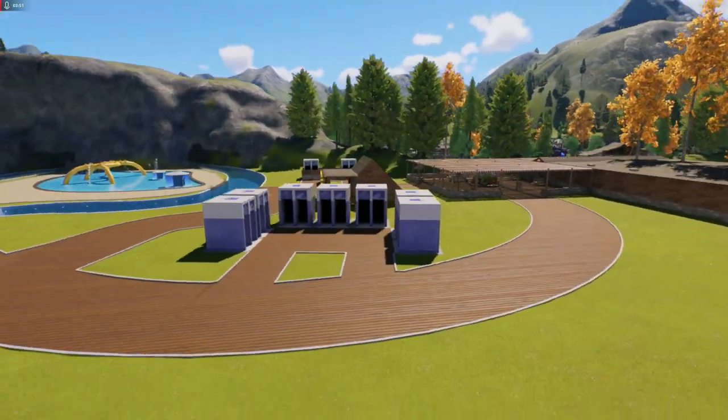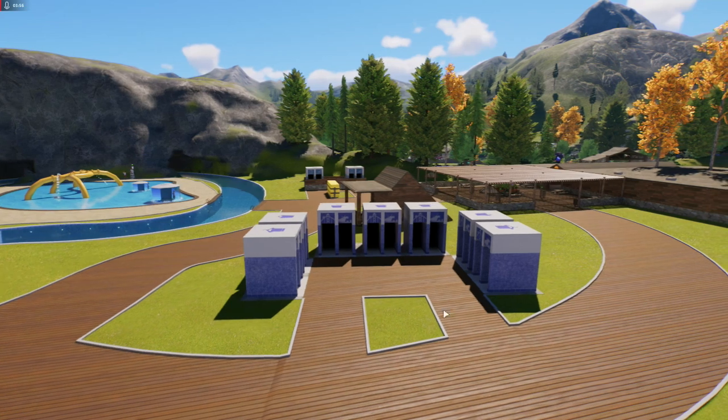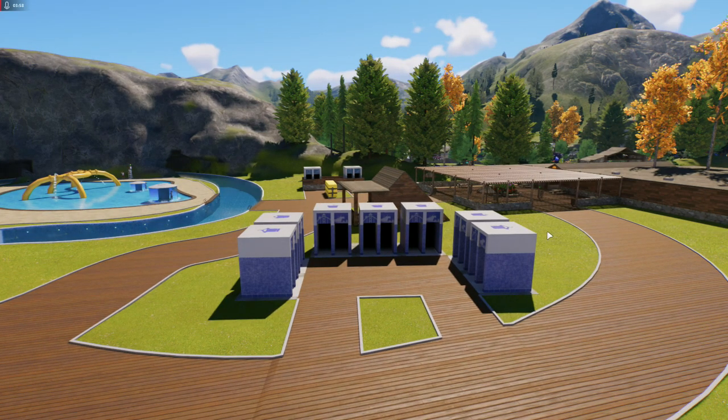Over here, I'm going to do a whole bunch of changing rooms. I'm going to be building this off. It's all going to be covered, just so we don't see the guests going into individual pods.